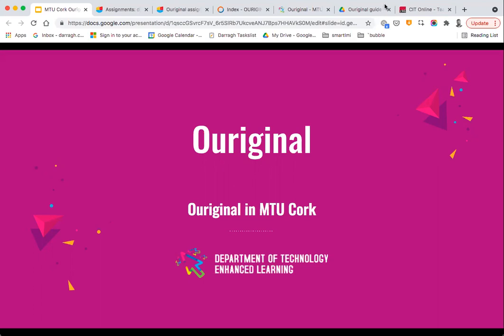Our intention for today is to do a quick demo of the different features in Original, to identify how it can be used, and show people how to get set up and get using it. But primarily our intention today would be to take any questions people might have. So like I said, I'll demonstrate the different features and how to use the tool, but the intention would be to try and answer people's questions as much as possible. So there will be time at the end to deal with individual questions.